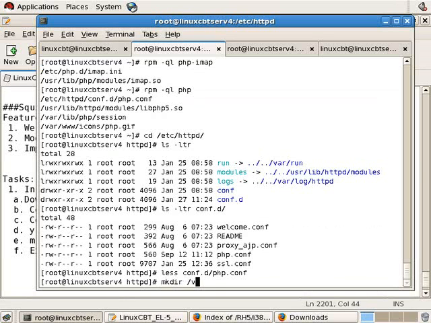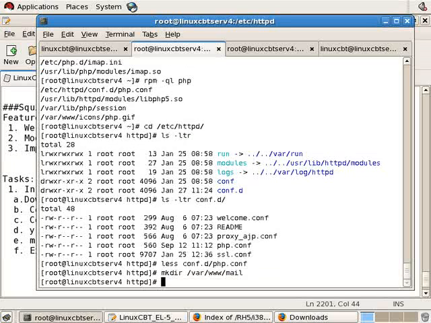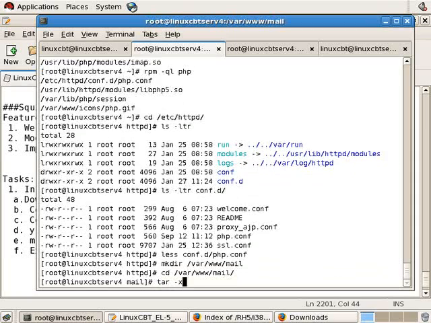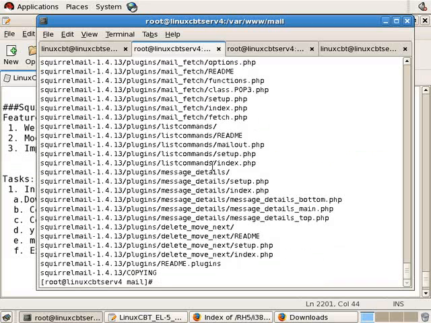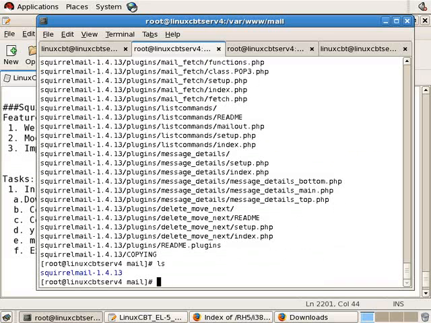So let's make directory /var/www/mail, navigate into it, and then tar xjvf the Squirrel Mail archive from our home directory into this directory structure, which creates a top-level directory called squirrelmail. We will symlink this out to mail so it's easy to reference from the browser, or we can park the files into this directory.